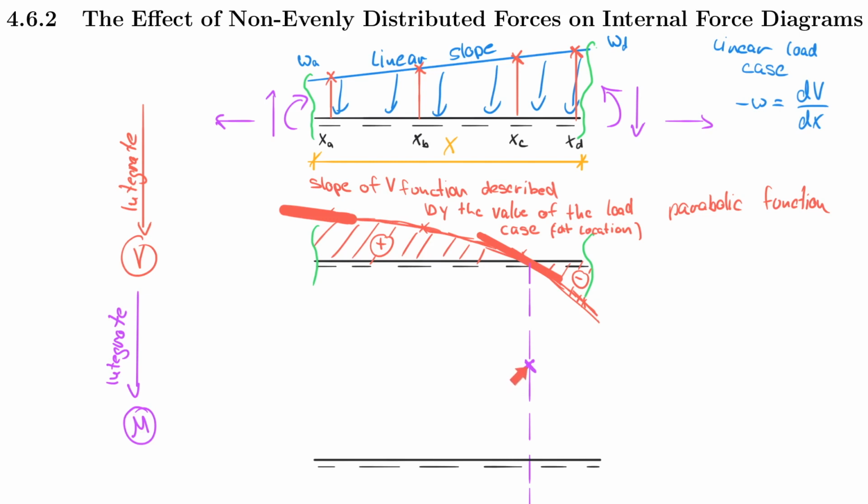So it has to be a positive value here because we have a force that pushes down on the beam, and therefore it makes the beam smile, which means that the reference fiber is in tension and the top of the beam is in compression. And therefore we must have a positive value here without a doubt, because there's no way that the beam could be frowning anywhere from here to here. So that leads us to the next conclusion, that here, everywhere along the part that we see here, we must have a positive moment. So I can already state that everything here must be positive without a doubt, because our reference fiber is in tension through and through.